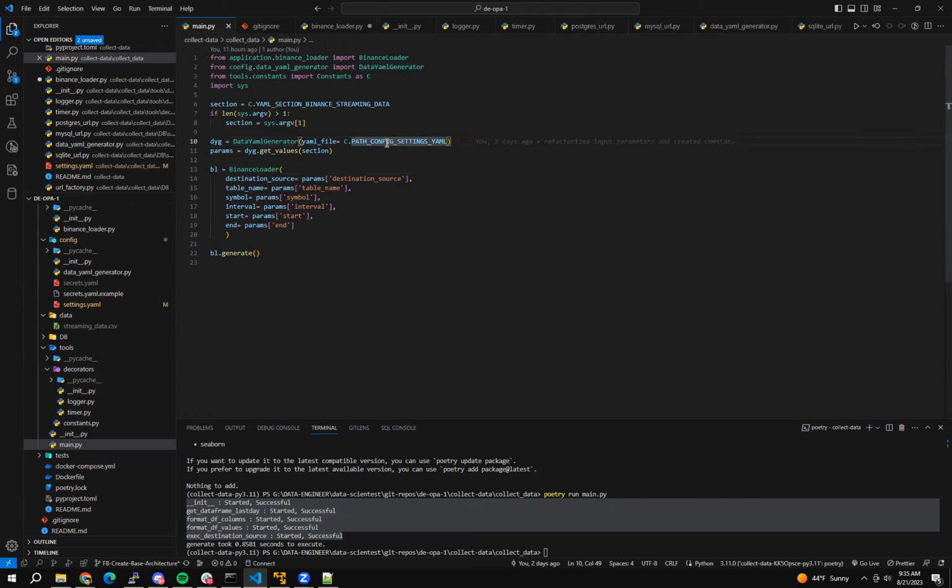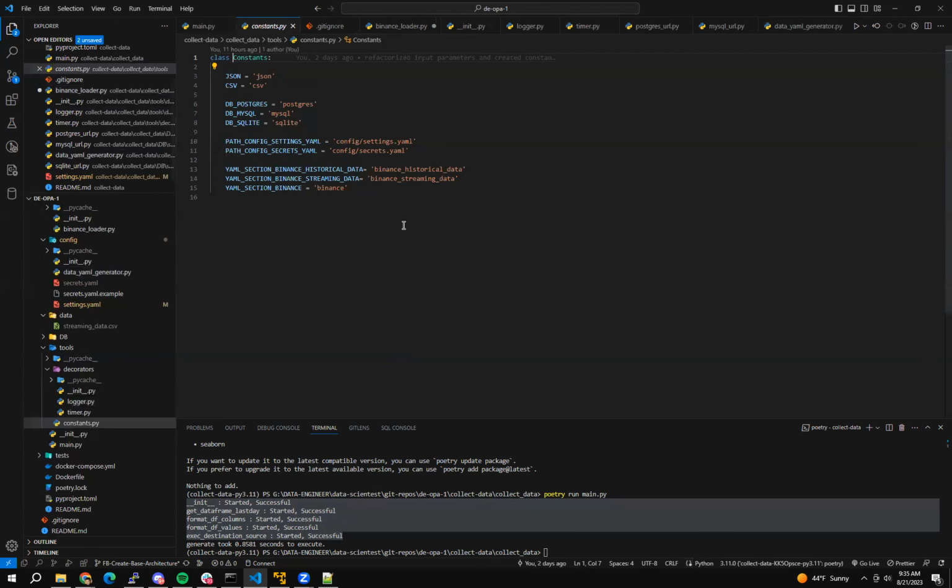Something important to add: I am putting here all the constants I have in the project. So if you have another new string constant, please put it here. So now you know this meaning. I'm going to come back.